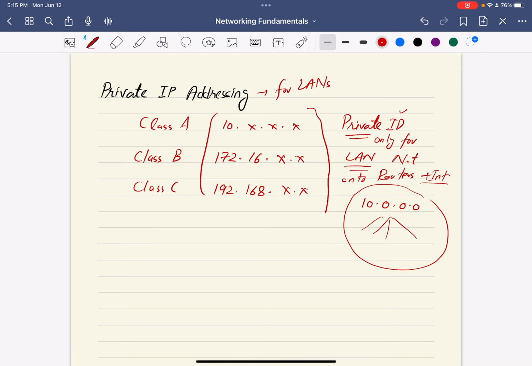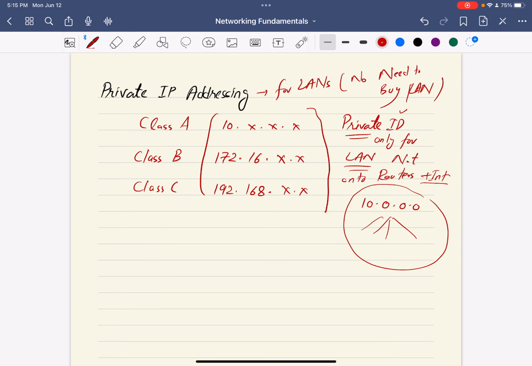To design local area networks, you don't have to buy them. No need to buy. You don't have to purchase them, and you can create a small local area network with that. So you can make a simple local area network for that particular purpose.